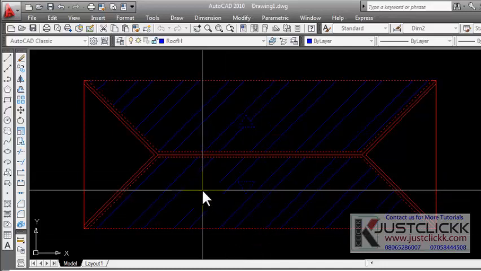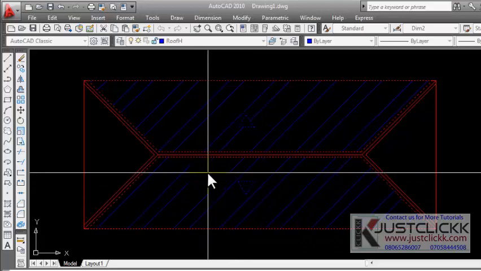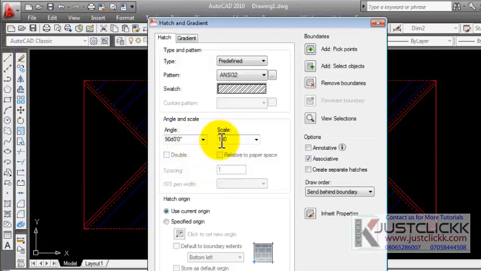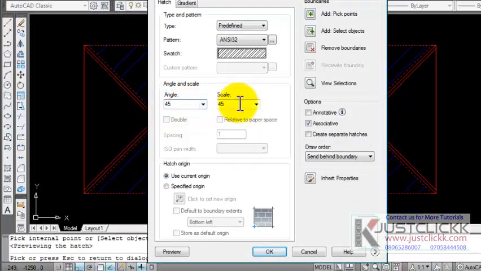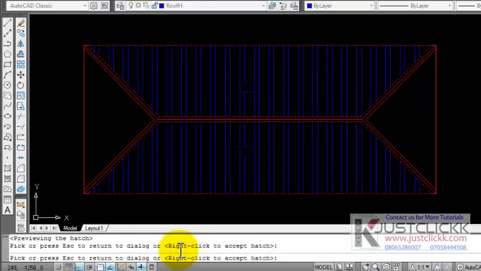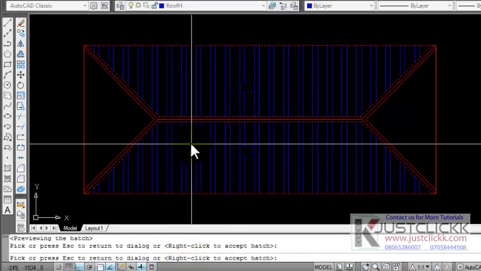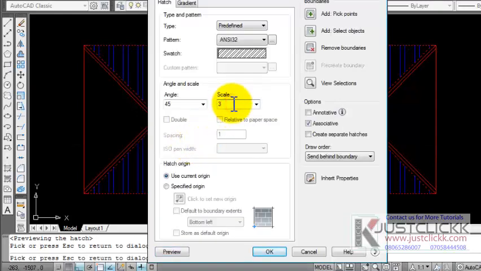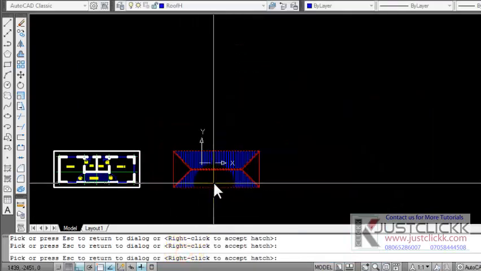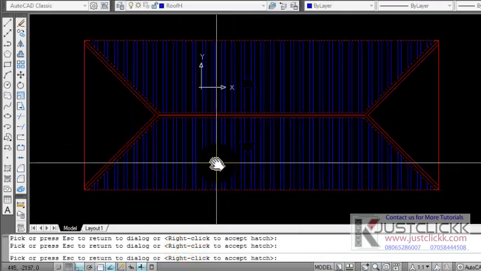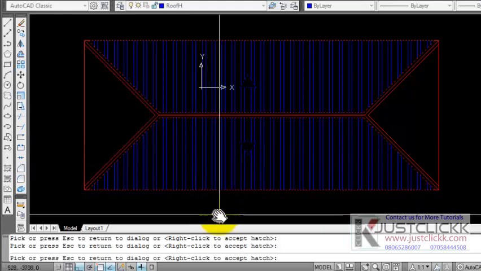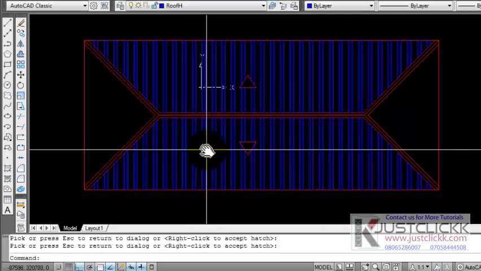Wow, this is quite big and it's not in the right angle. So escape so that you go back to the portion and then choose 45. This time the angle should be 45 as well. These values are not constant; they depend on the options you want. I will preview this time and I got it right, but the scale is still too big for me, so I'll reduce this scale to about 30, just 30, and this looks more real. If I'm satisfied with this, I just have to right click and then it will accept it like so.